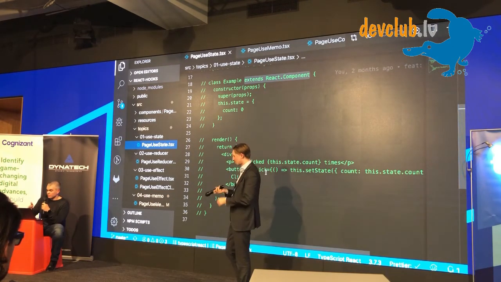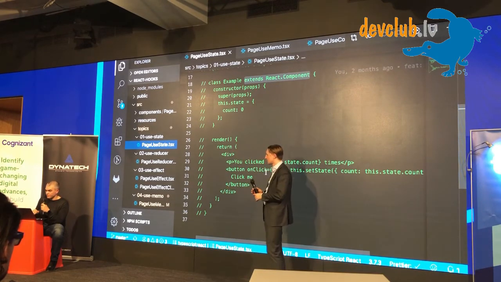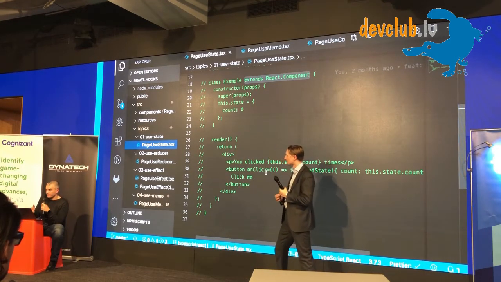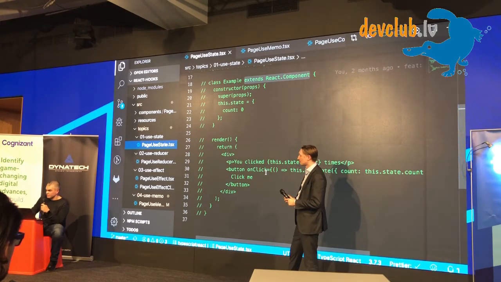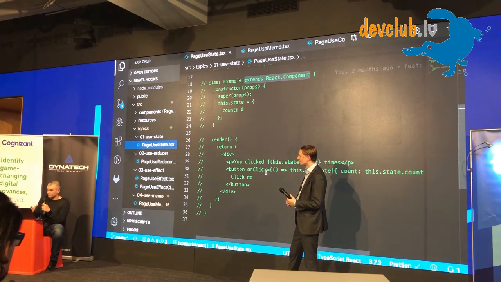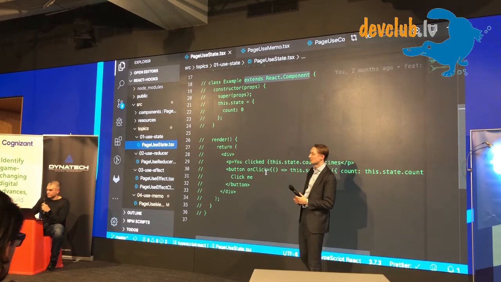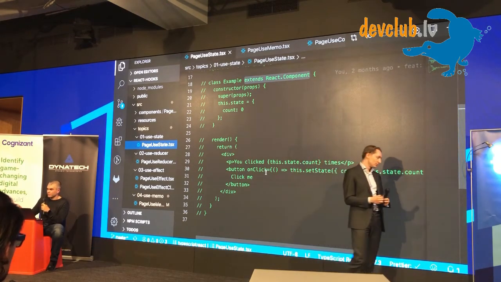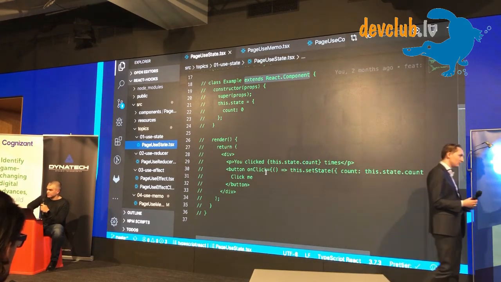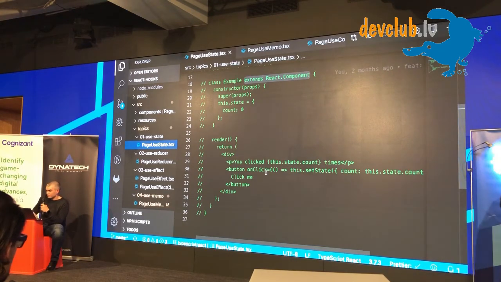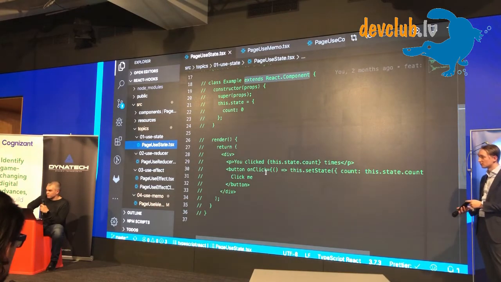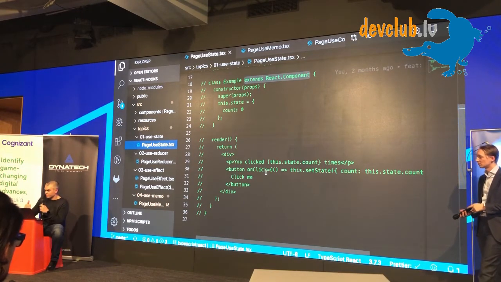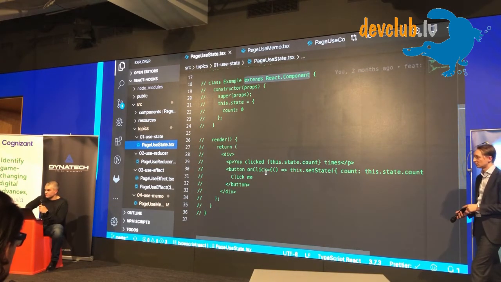Yeah, and one additional point from me: in reality we don't have classes in JavaScript, it's just sugar. Once your class is created, it creates a lot of prototypes, a lot of additional effort to create the class itself. If you create a function, it's kind of a native object for JavaScript, and the JavaScript interpreter can do it faster.